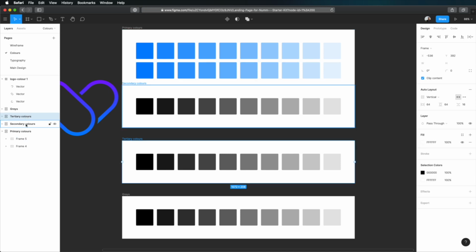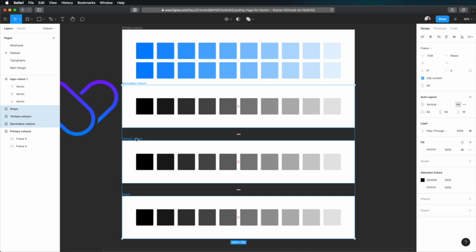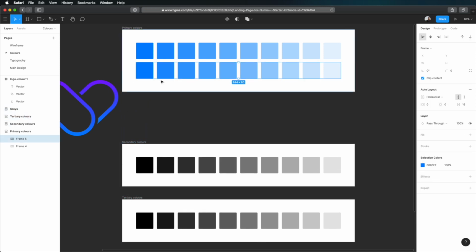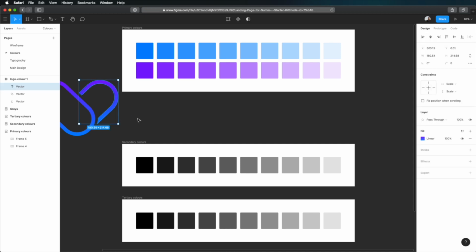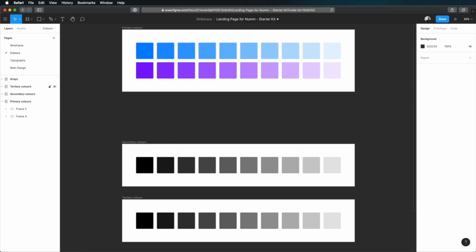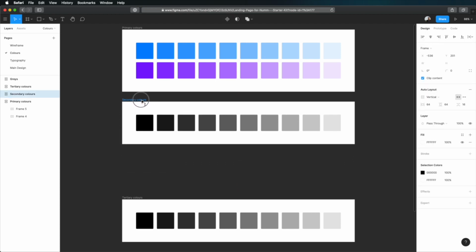And let's actually make a bit of room here. So then I'm going to select this group and I'm going to paste in the other color. And now I can get rid of this logo. Pretty cool, right? And just like that, we've defined the two primary colors that we'll be using. Now, what about the secondary colors? Let's move this up a little bit.